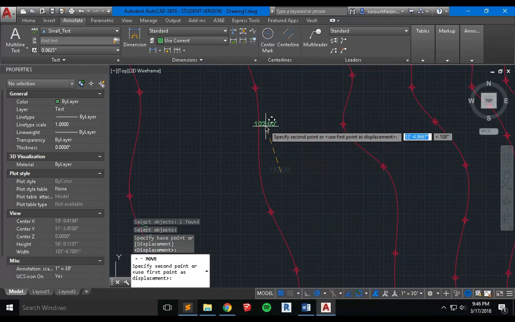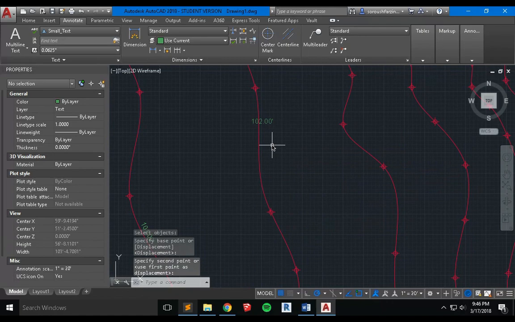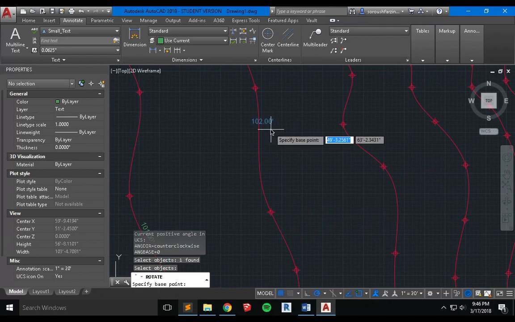Again, just like any command in AutoCAD, I can put in the exact number. As you can see on my monitor, I have something like 12 feet, and specifying the angle, or I can just click on the new location, and I can move that object there. So I'm going to move it somewhere here. And now that I have it in the right place, I'm going to use Rotate, and I'm going to select the object, specifying the first point.